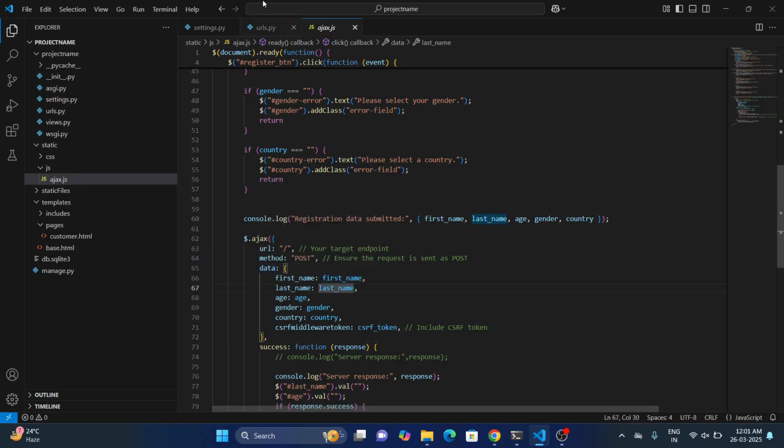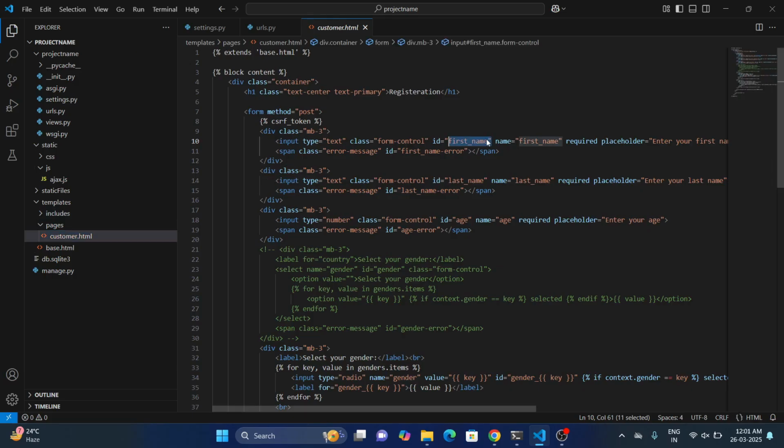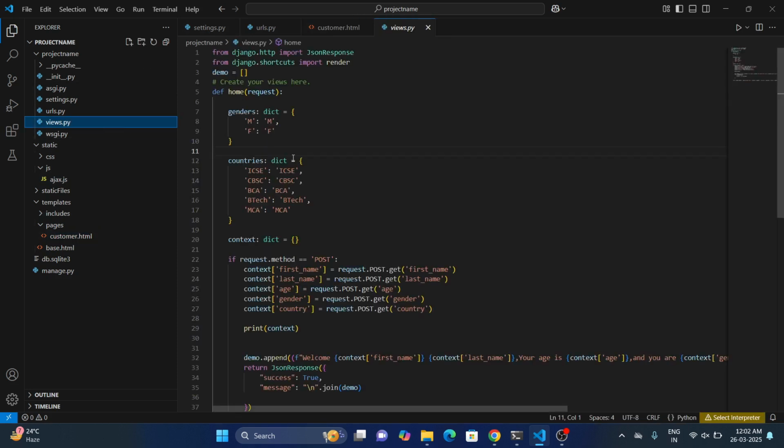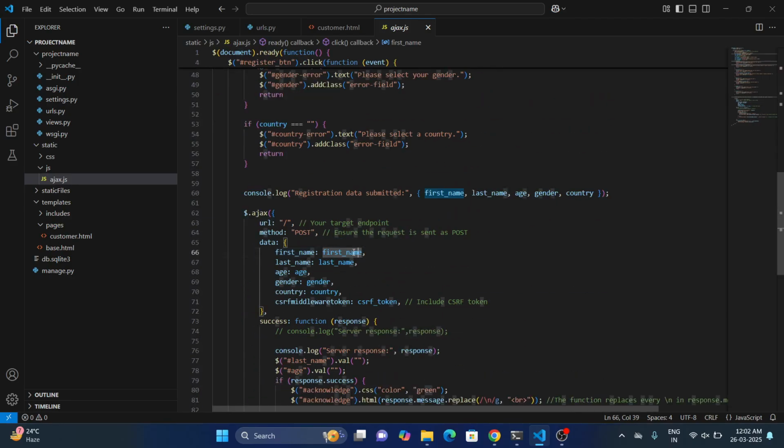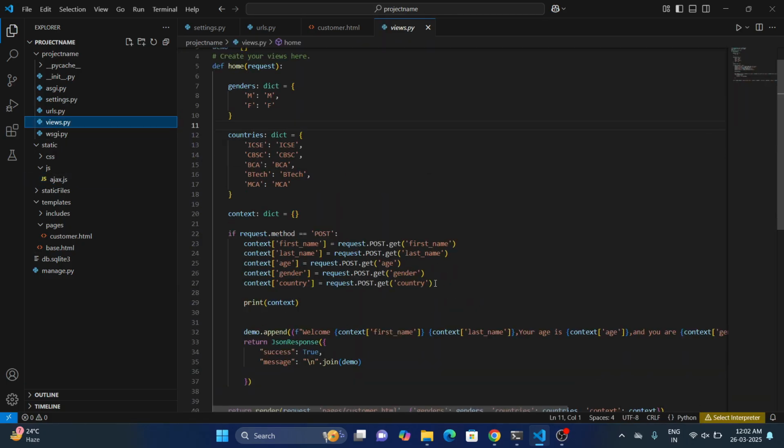From this ID we are taking it and storing it within this variable, and this variable is passed as this first name, and this first name will go to this first name. So we always have to maintain these things.